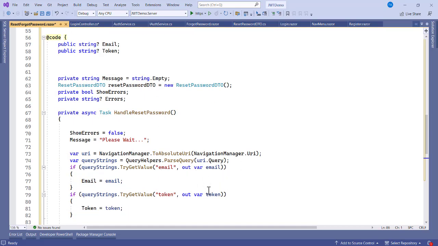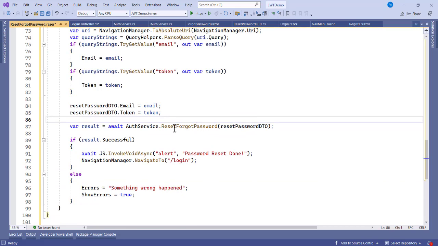And that's what we do over here. We pass it to the reset forget password service. So this is a method found in this auth service. We store the output, and now we display, if successful, then we display an alert, password reset done. Okay, then we can now log the person in to the login page for the person to log in with the new password provided.